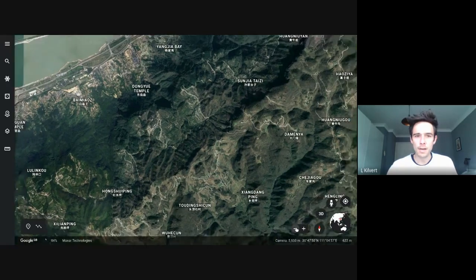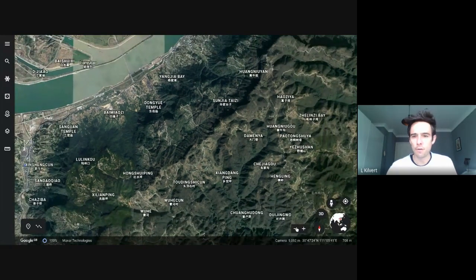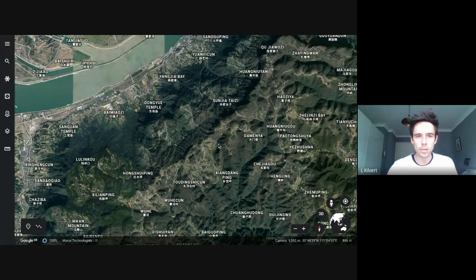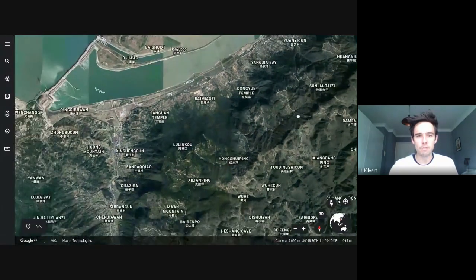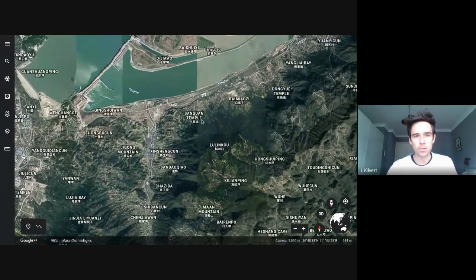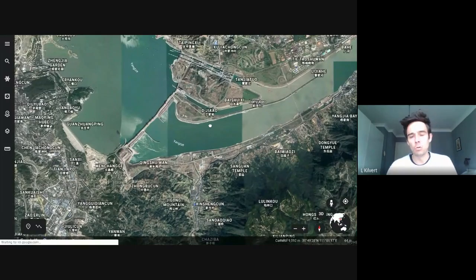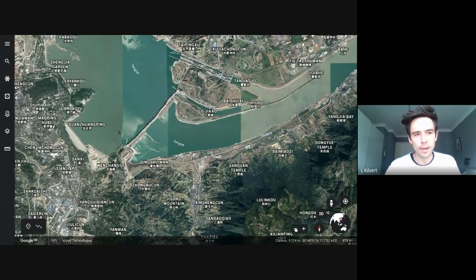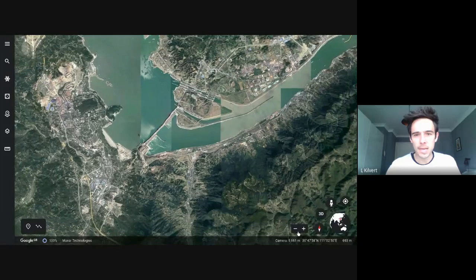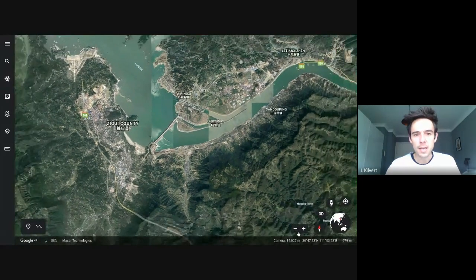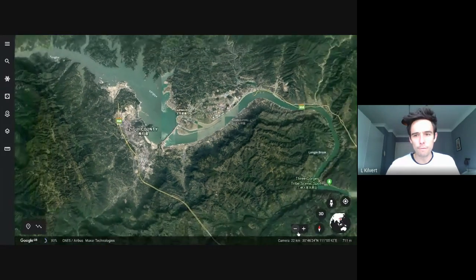Now I'm zooming out a little bit further, just to give you an idea of the scale. These are what you can see here, lots and lots of mountains. And if we go down the Yangtze River, we find our Three Gorges Dam. The reason why I've shown it to you on Google Earth is not just to gain an idea of whereabouts it is in the world, located in China on the Yangtze River, but to gain an idea of just how big it is in terms of its scale. If I continue to zoom out, you can see just how big it is. In fact, it's so big that you would be able to effectively see it from space.